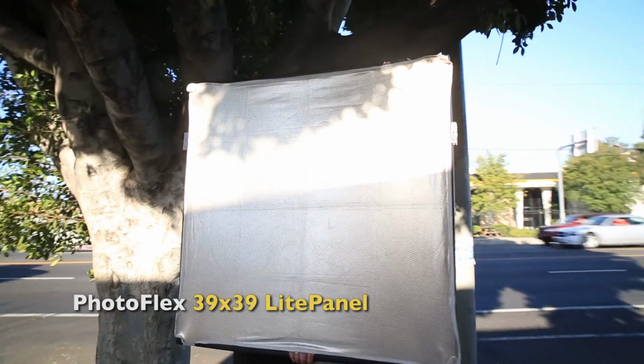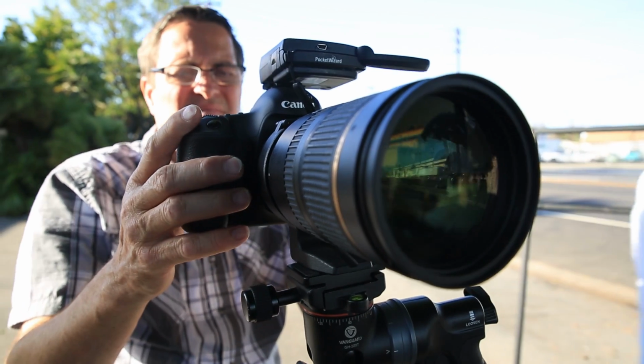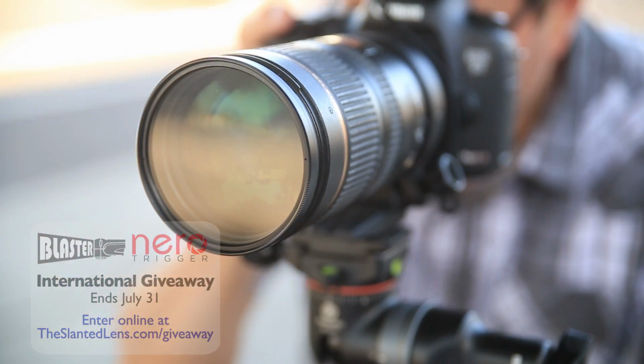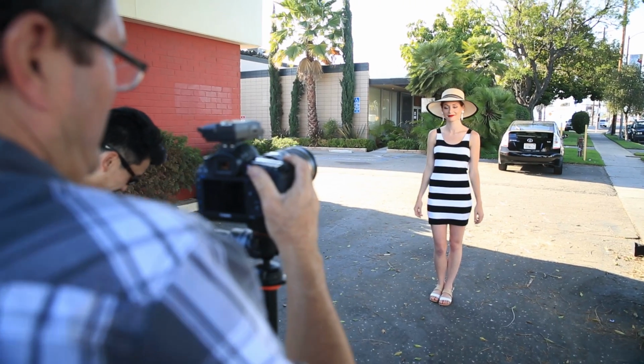Let's take a look at how each of these filters affect a face outside in natural light. This scene is lit with just a PhotoFlex silver gold reflector. I picked a nice dark foliage background and shot at 170 millimeters just like I did the inside. You know, longer lenses need more diffusion to show. A wide angle lens is going to need much less diffusion to look the same as a long lens.